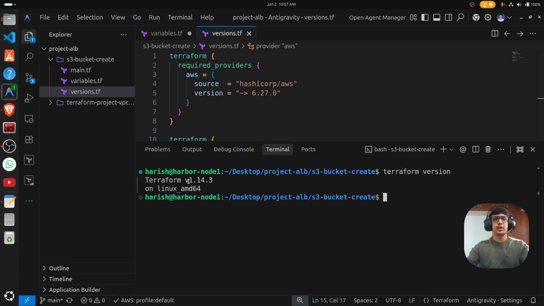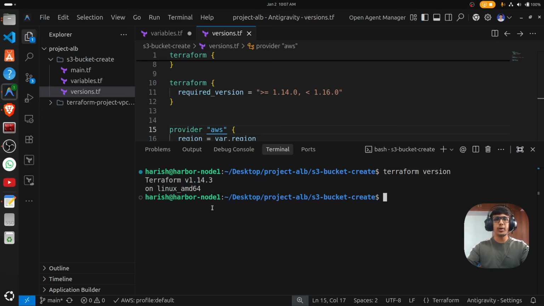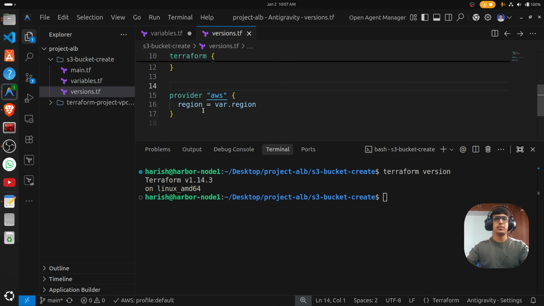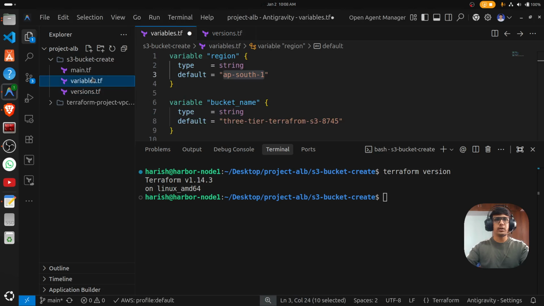You can see the version I'm using is 1.14.3, and I've given permission up to 1.16. If you are using 1.13, this project is not going to work. That's why just update the version. Otherwise, change it here, give 5, otherwise 10, up to you.